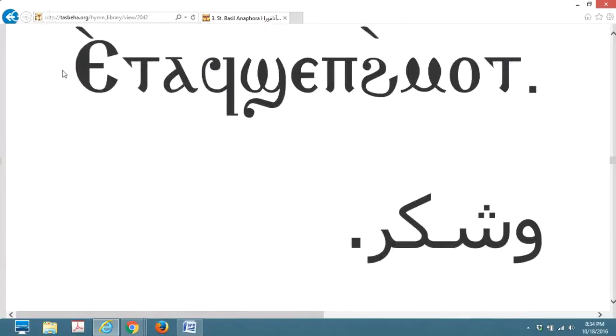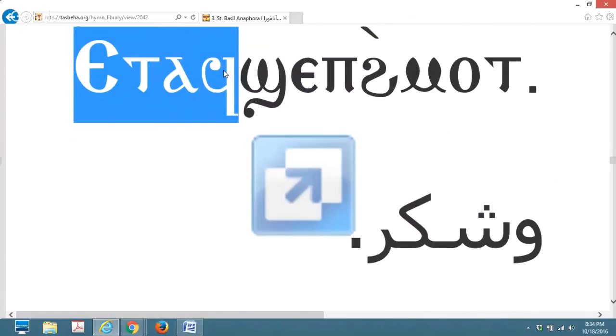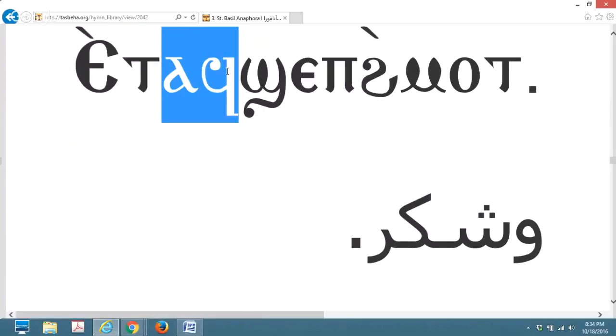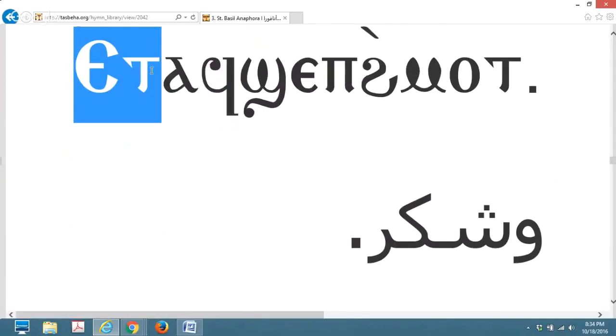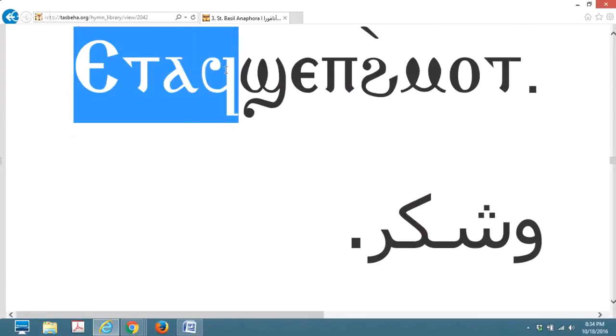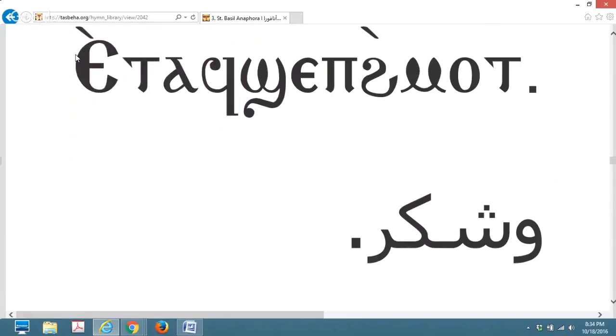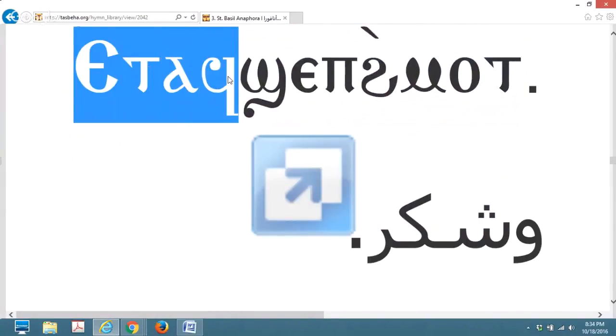And then this is what people call the temporal, and it can also be the relative with the simple past. It just depends on the context. So remember, you don't want to get confused if this is the temporal or the relative of the past. So the relative of the past would be which he thanks, but that doesn't make sense. So we know it's the temporal, when he gave thanks.